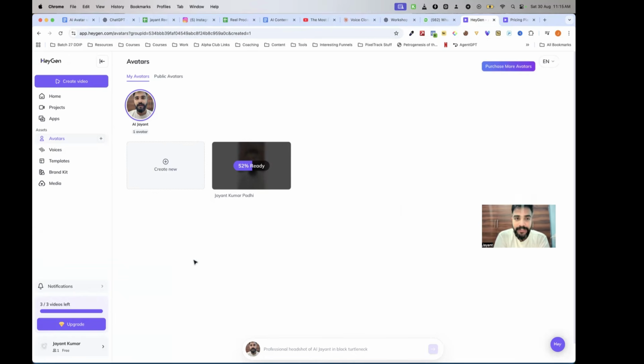So let it finish creating this avatar, and then I'll show you how the normal HeyGen thing looks like, and a quick hack to avoid 11 labs charges. If you don't want to use 11 labs, what's the alternative? Well, it's a little bit of manual thing, but not impossible to use. And this is it. You just have to shoot like 1 minute worth of footage one at a time. And I think you are pretty much good to go.